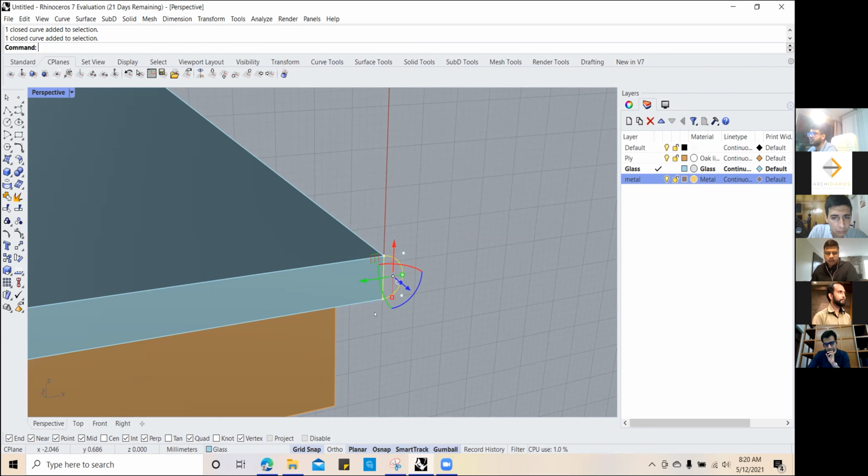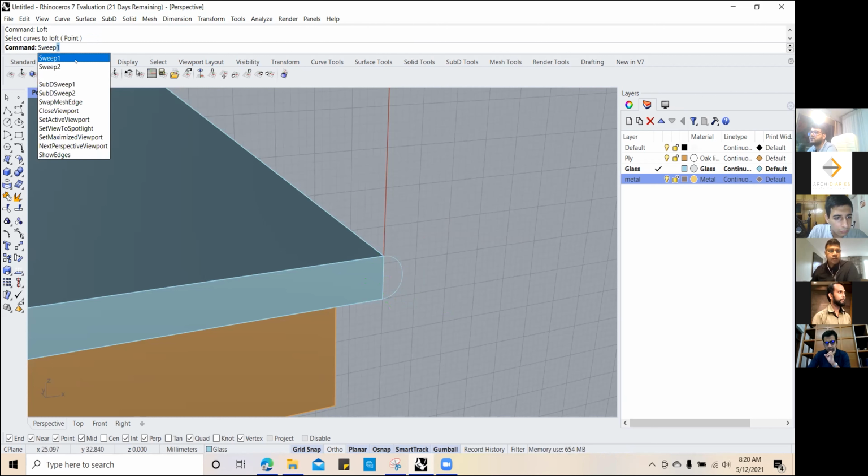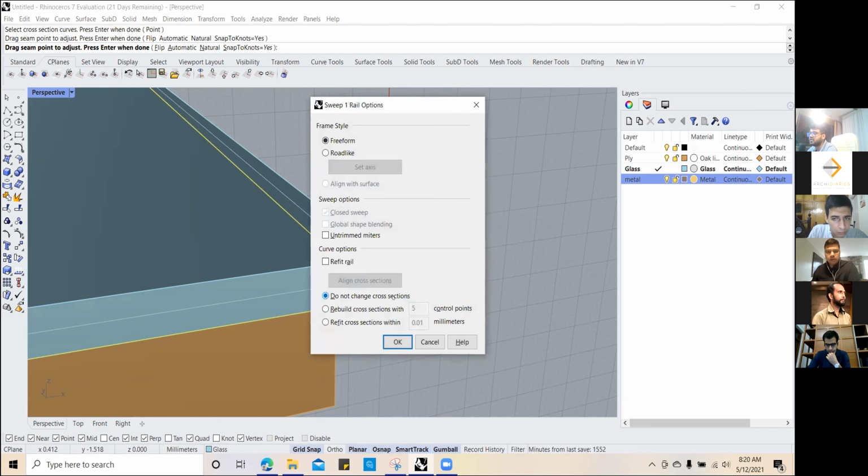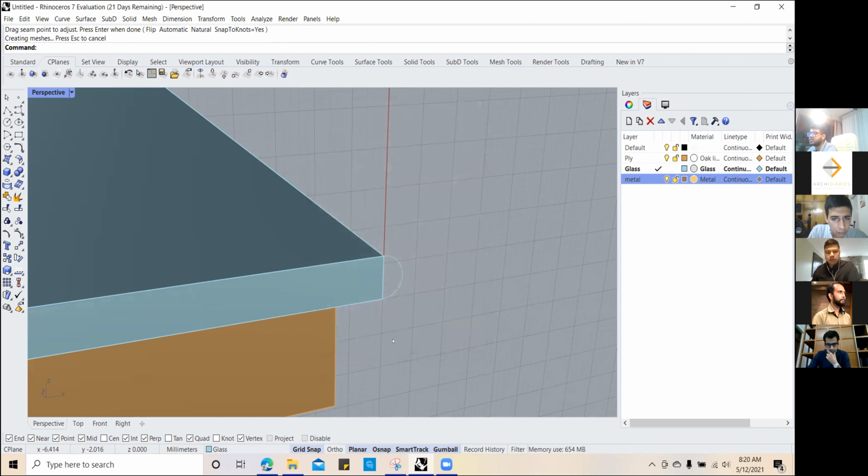And now I go to loft, no, not loft. Sweep rail, sweep rail one. Select the rail, that curve. Then select cross section curves, which is this. Press enter. Oops.